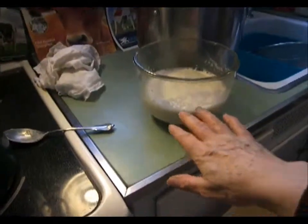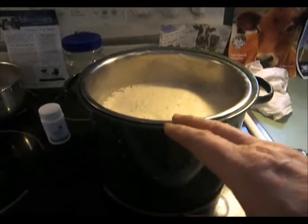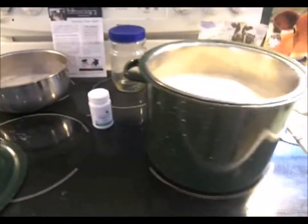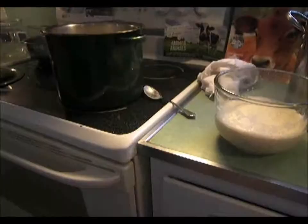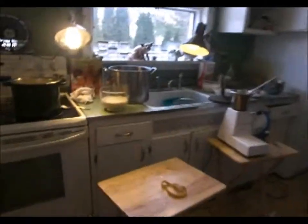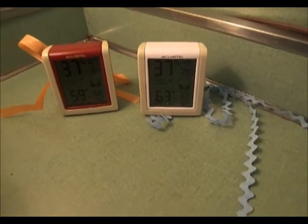So here I wanted to recap. Here's raw soy milk. Now we have cooked or unraw soy milk, and then the next process will be to make yogurt, which will be done in about 2 days. And I also want to emphasize, which is always a big deal, that people say it has to be very, very warm and climate controlled. Here in my kitchen, it won't be climate controlled. If anything, it'll be determined by what the temperature is in here. And as we've seen, it's in the 50s in this corner where they'll be sitting.